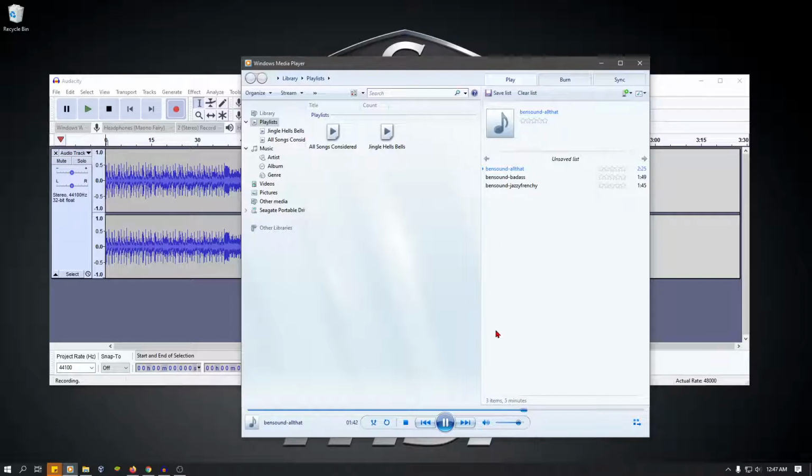Just realized I ended up playing the first song even though I was aiming for the second one. I don't even know how I did that. Okay, now we're going to the second track.